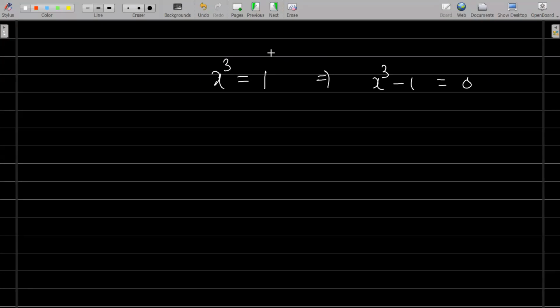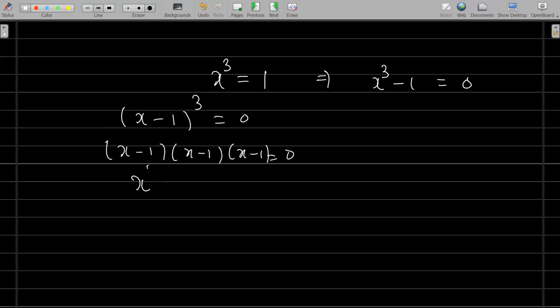Now, as compared to x raised to 4, it will be a little involved, so we have to find them a little precisely. Sir, all three will be 1, right? No. There's the x squared plus x plus 1 term. See, if all three were 1, essentially I wouldn't get x cube minus 1, I'd get x minus 1 whole cube, and then all three roots would be 1, 1, 1. And this equation is going to be different than this. That would give me x cube minus 3x squared plus 3x minus 1 equal to 0. Then you can say all three roots are 1, 1, 1. But this is something different.